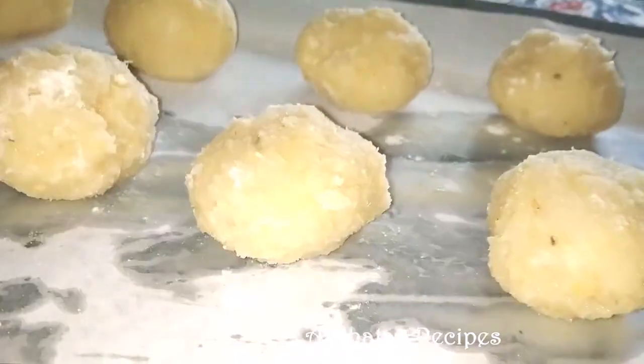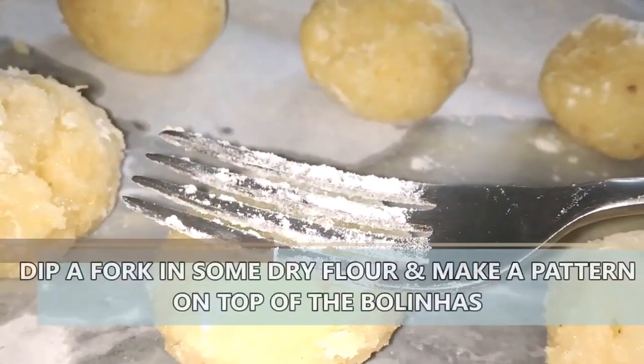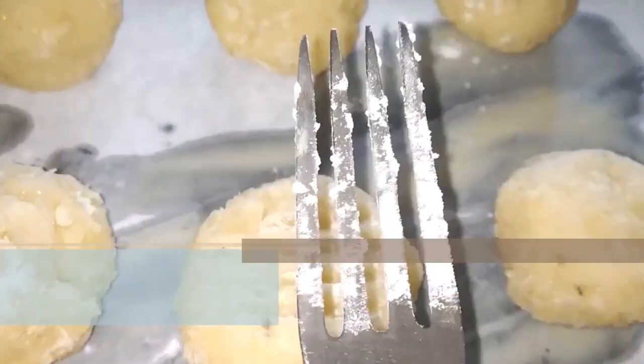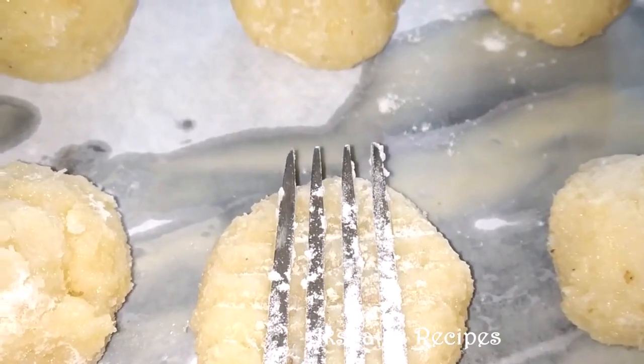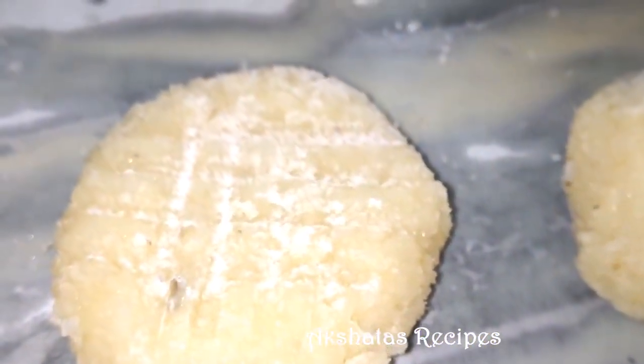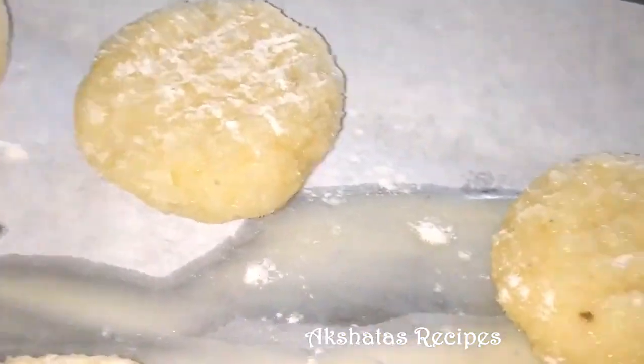And then you can either use a very sharp knife and make the traditional bolinhas cut. So what I like to do is just take a fork like this and first use it horizontally and then vertically. And then you get this nice crisscross pattern. But you can also take a knife and just cross it out in the traditional way.